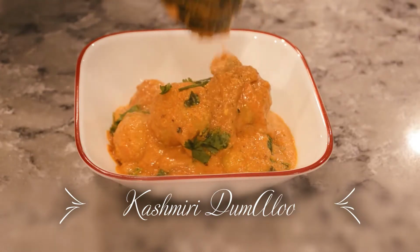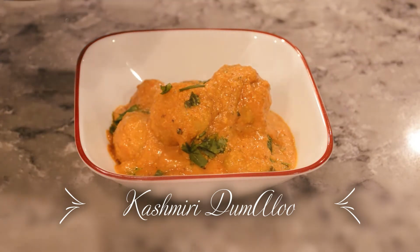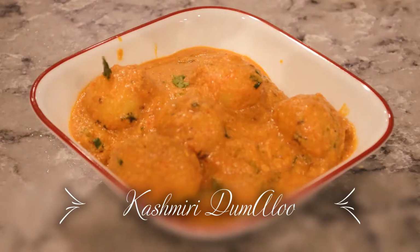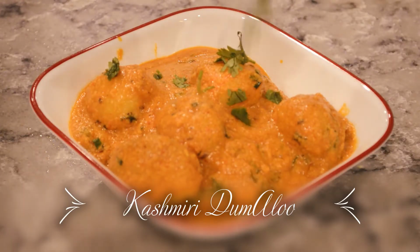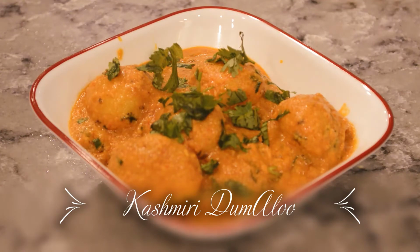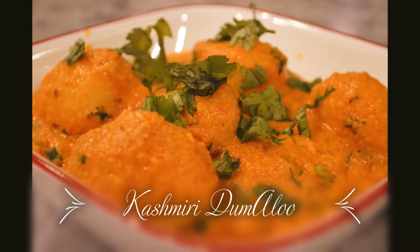Today I am going to make Kashmiri Dum Aloo. That's a mild spicy potato gravy that I will be preparing with the use of yogurt. And it is a very popular dish, especially in the northern part of India. And it is served as a main course recipe with rice, roti and naan. I hope you guys will like it. So let's check out the ingredients for that.